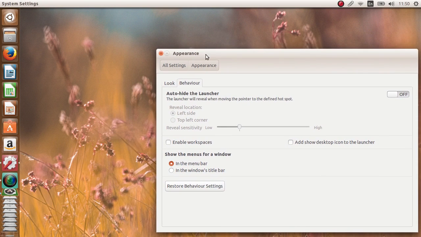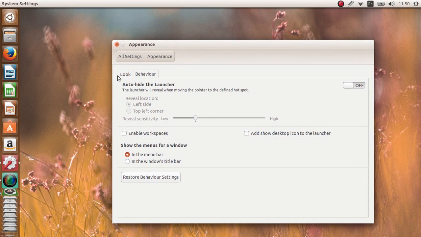If my application is here, I always have to go there to check the different items in the menus. So what I will do is make the menus confined within the application window. I'll make it show the menus for the window in the window's title bar.